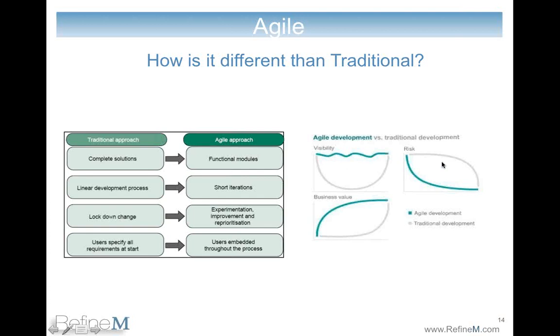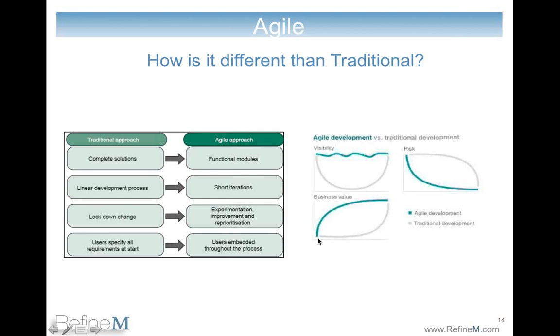Now talk about risk. In traditional, the risk is very high until towards the end when you deliver the product, and risk is high because when you deliver the product or when it goes to QA, it may report several issues, and when it goes to the customer, they may say, oh, this is not what I was looking for. So the risk remains very high until the end, whereas in Agile it starts dropping even at the end of the first or second iteration, because you are giving something to the customer that they can implement and they can provide feedback right away on whether that is as per their expectation or not.